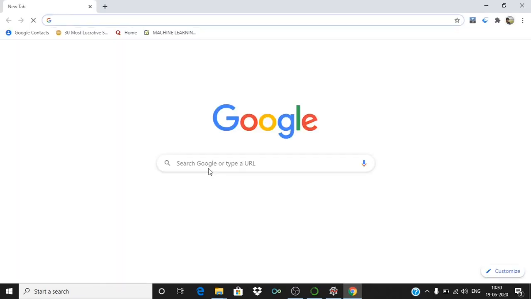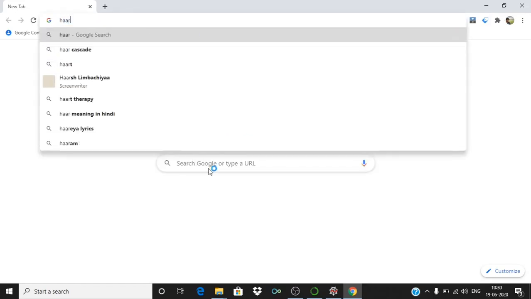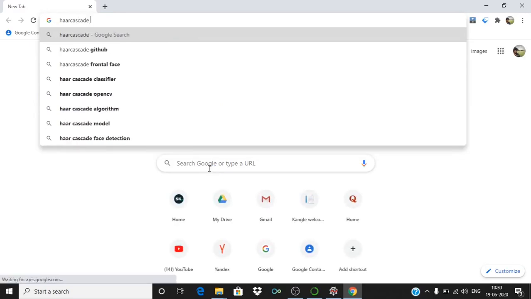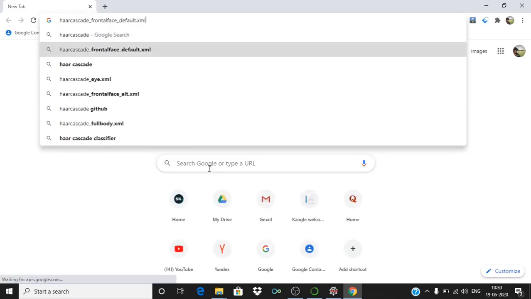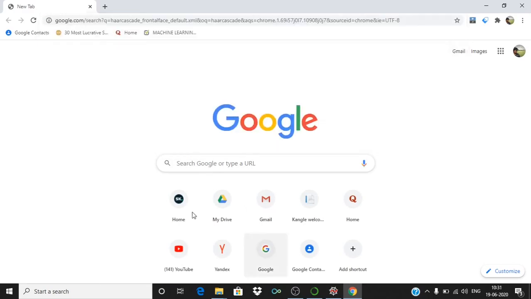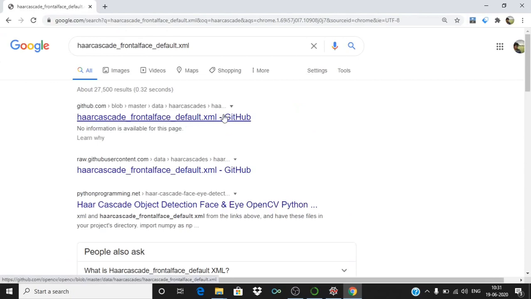Okay, so you can go on Google and get this file. Just type haarcascade_frontalface_default.xml.